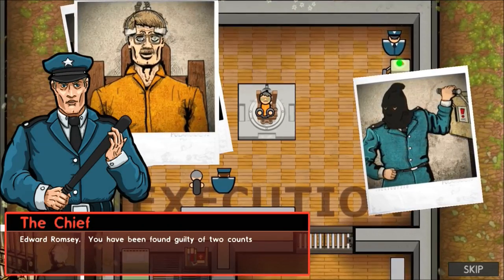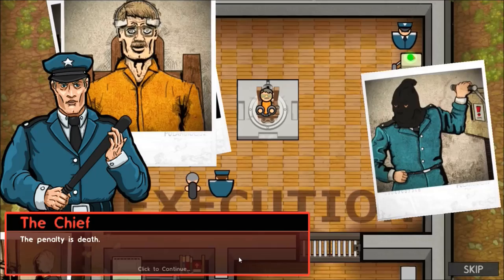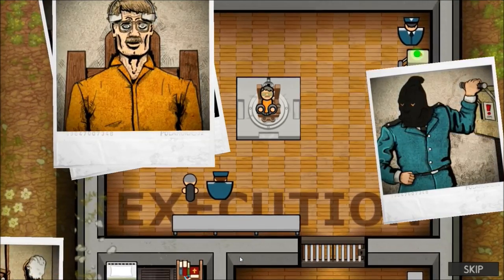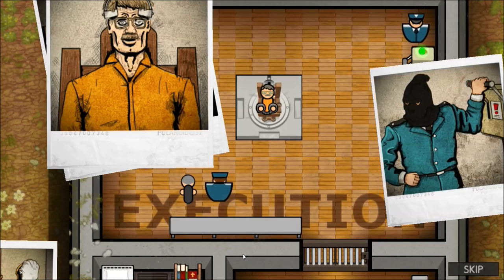Edward Romsey has been found guilty of 2 counts of murder in the first degree. Penalty is death. You have anything to say? Susan. I'm sorry. Brian, boys.